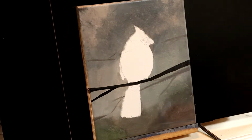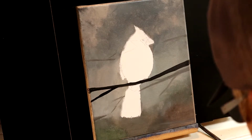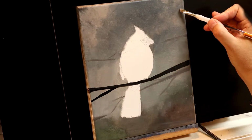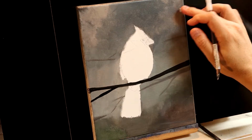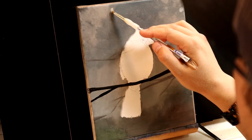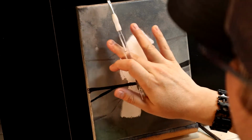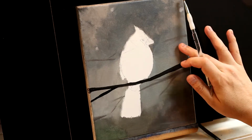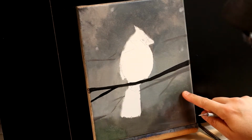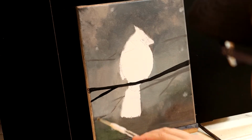Now if we want to add a little bit of the illusion here that we got some snow going on in the scene, I'm going to go back into a little bit of the white here, create a little bit of a gray on a smaller brush, and we're going to basically blob in some out of focus areas of that lighter color. To give ourselves the idea that we got some snow happening. And I am just putting the color up there and then smudging it out with my finger.